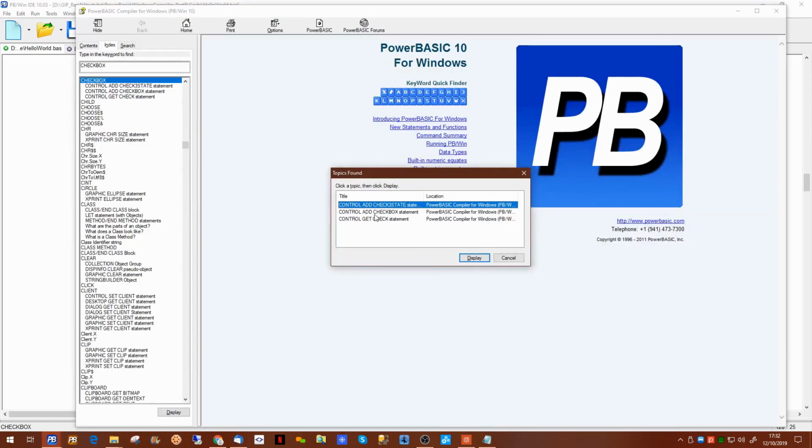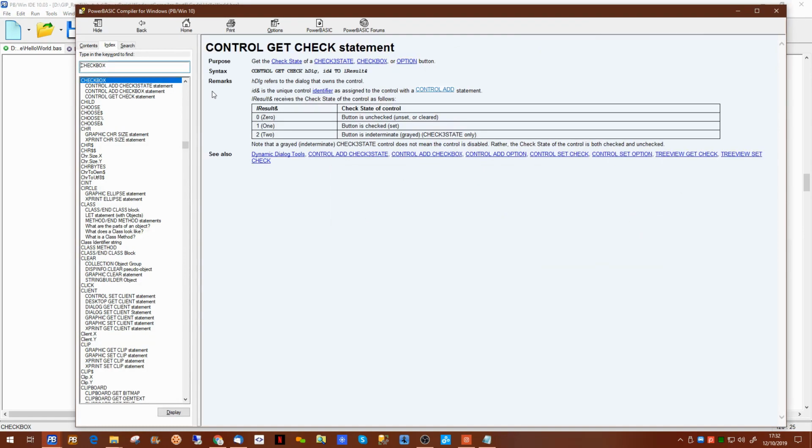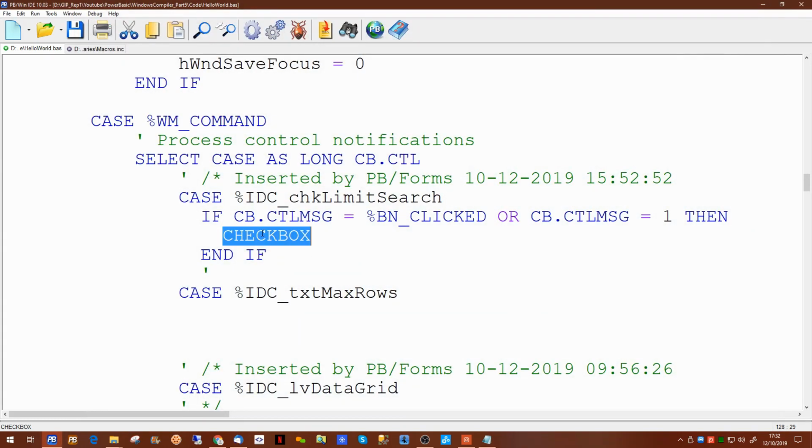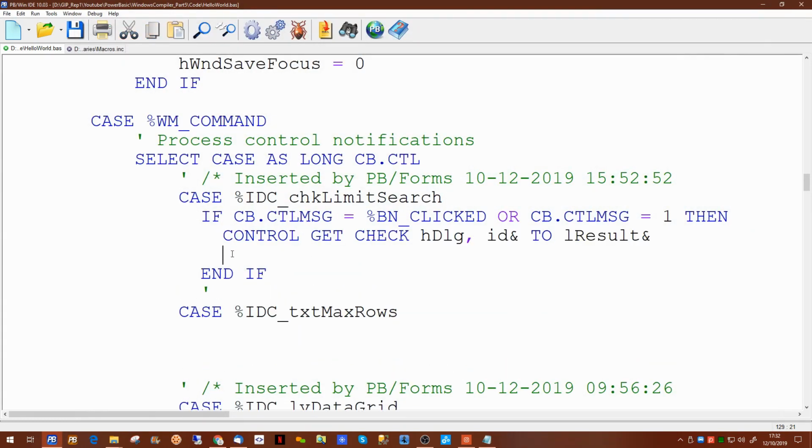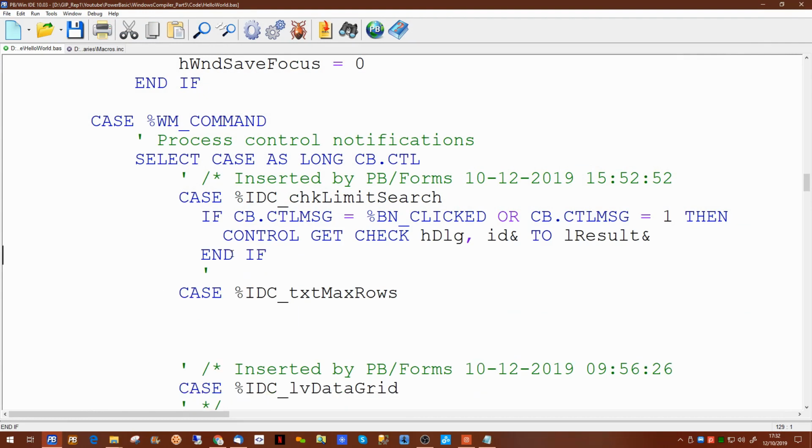Now, if we have a look at the help file, we'll find that there is a command to get the value of the checkbox, and it gets it back either as a 0, a 1 or a 2. Now we will only deal with the 0 and the 1, either it's been checked or unchecked. So if we put that in there, the handle of the window. Now we want the handle of the checkbox.